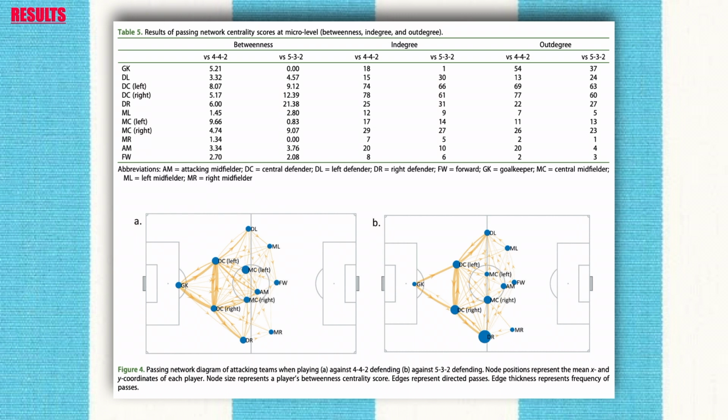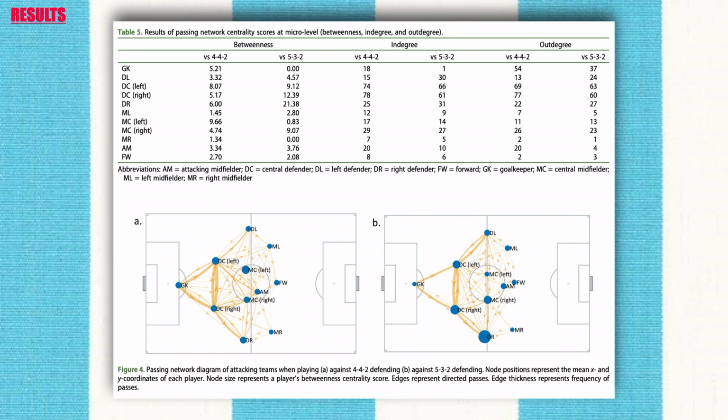In the complementary analyses, a total of 303 passes were performed in the 4-4-2 condition and 260 passes in the 5-3-2 condition. 33 penetrative passes were made in the 4-4-2 condition, 27 in the 5-3-2 condition. The number of scorebox possessions were equal for both conditions. The passing network analysis, at macro level, showed more total links and higher network density when attacking against a 4-4-2 defense compared to a 5-3-2 defense. Network diameter was the same when attacking against either formation.